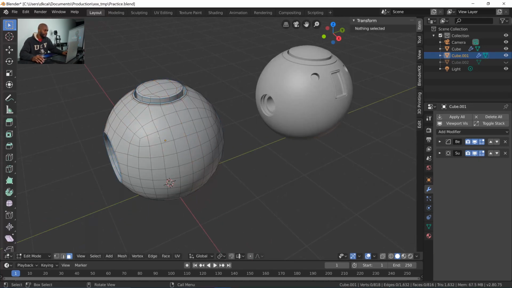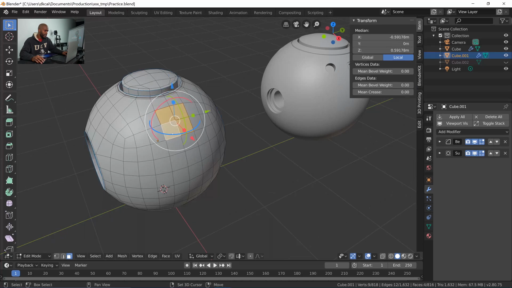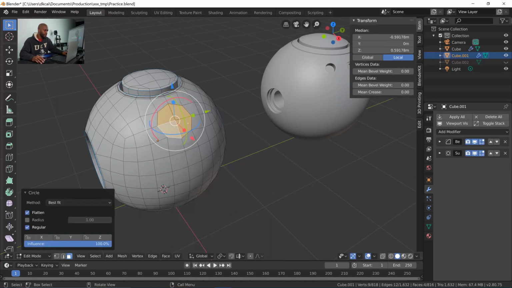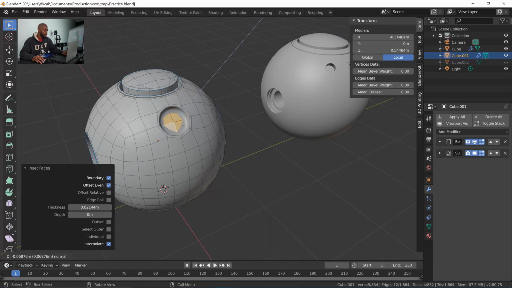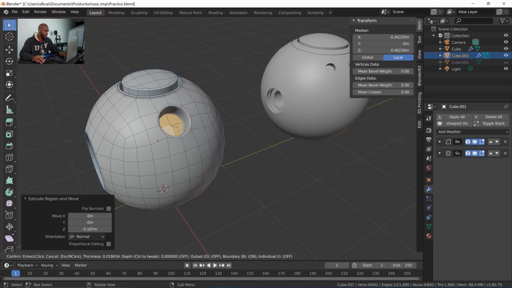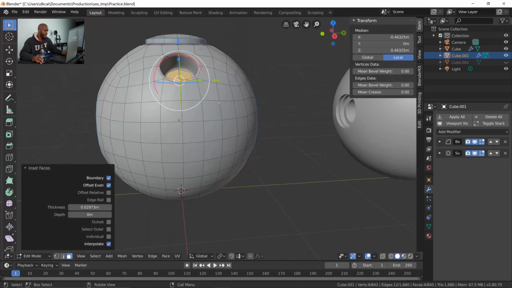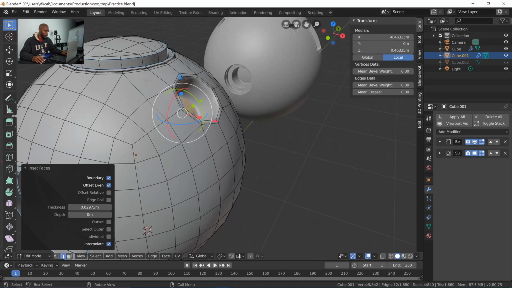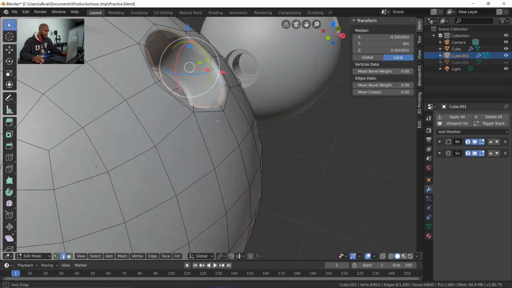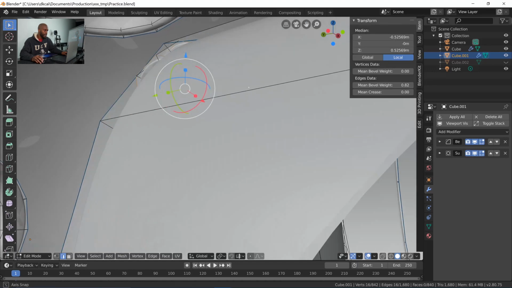So again, we're going to grab this face here, right click these faces, right click circle, inset I, extrude, inset I. Going into edge selection, double click to select the loop, shift double click to select the edge loop, go into item, mean bevel weight, we're going to boost it all the way back up to 0.8 or somewhere around there where I like it.